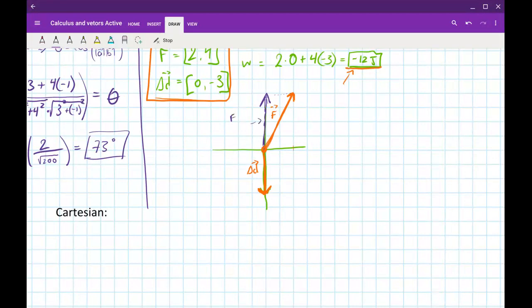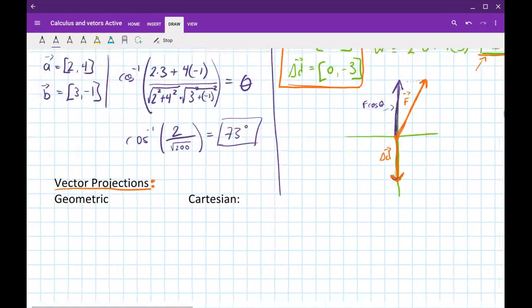As it turns out, this right here would be force cosine theta. It's going to be the vector that's responsible for taking out this 12 joules of energy here. This purple vector is going to be doing that. The rest of this force vector doesn't go towards slowing the object down, because remember, the object is moving straight down.